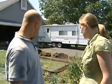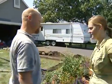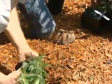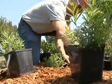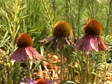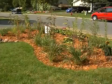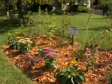So Kurt, it looks like we have a variety of native plants as well as some cultivars. Do you want to tell us a little bit about these? Right, well, we picked a good selection of cultivars that have good showy colors, as well as a lot of natives that will attract a lot of the butterflies and birds. So we've got some blazing star, some Joe Pye weed, marsh milkweed, so a lot of stuff that's going to bring in a lot of wildlife. And all these plants are deep-rooted plants, so they'll help the water soak in, and once they get a root system developed, they'll let that water soak in even faster.